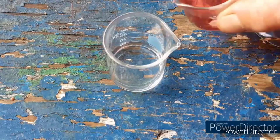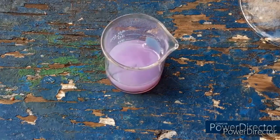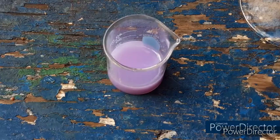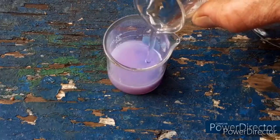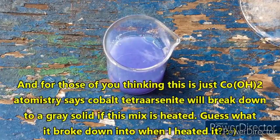So this is a little bit of cobalt chloride. Cobalt tetraarsenite is supposed to be an amethyst powder. So a solid. That looks amethyst to me. That really does. That is a perfect descriptor of that color. It should turn blue in potassium hydroxide, theoretically. Yes! We did it! Oh my god.